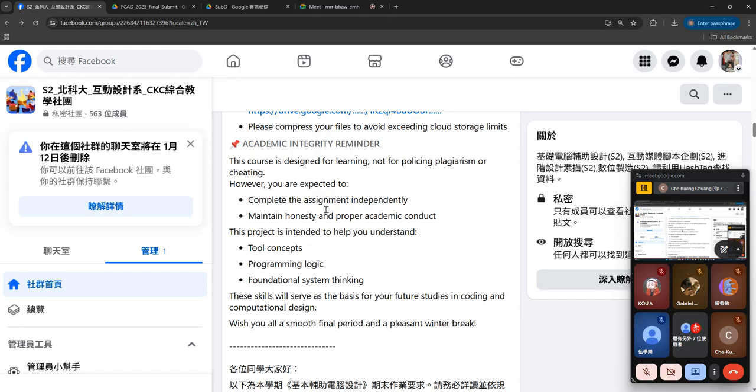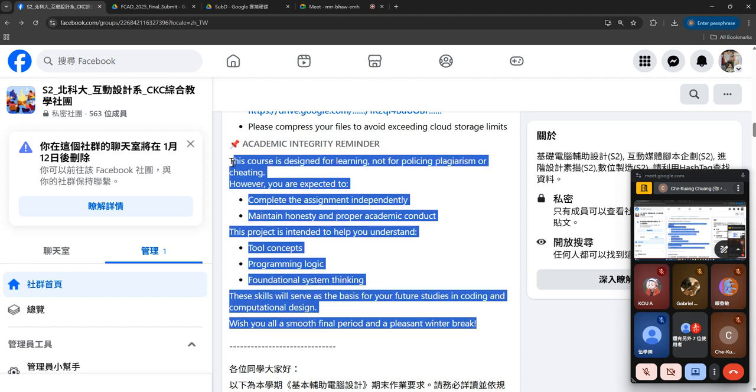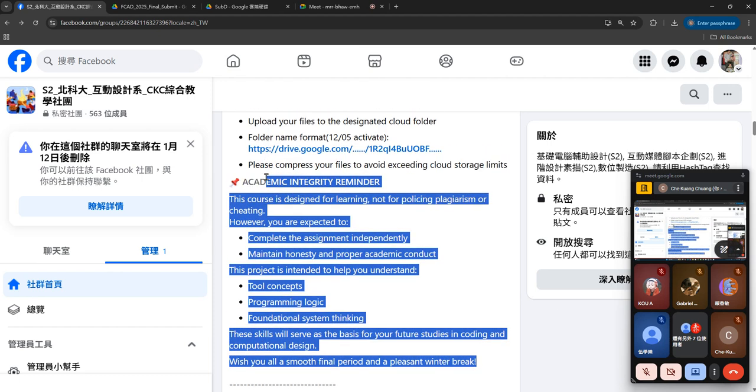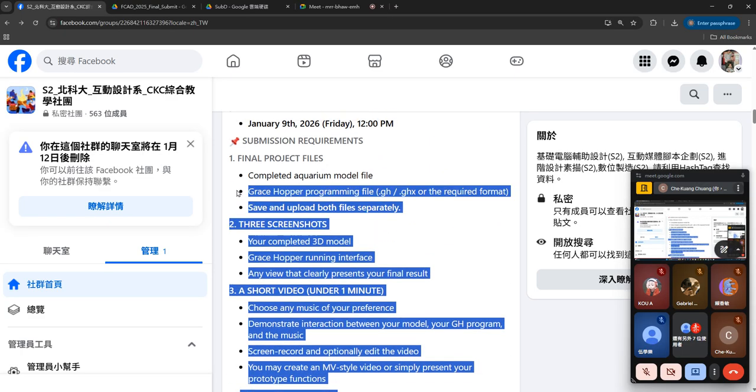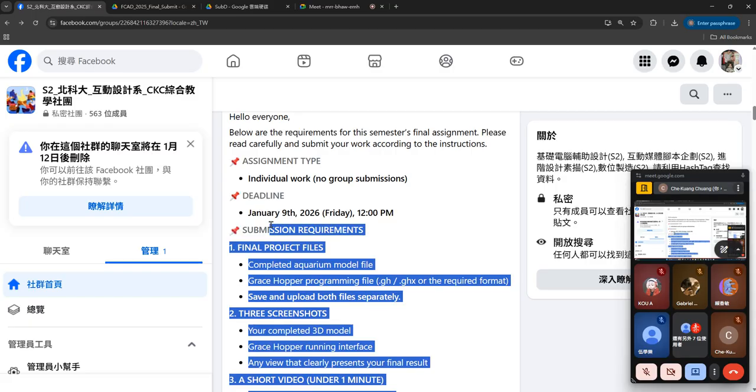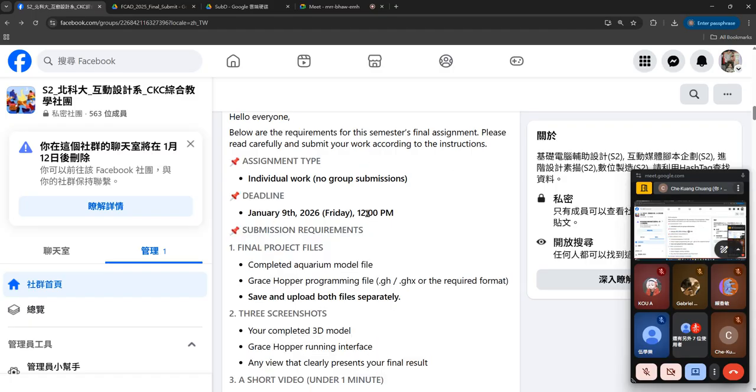So please remember these principles. I don't have to give you too many specific rules to restrict your behavior. After all, you are all grown ups. So please discipline yourself and finish the work by yourself. That's the only thing. Nothing special. I think this project is pretty simple, so just manage your own time and try to finish it in time. That's the whole thing.